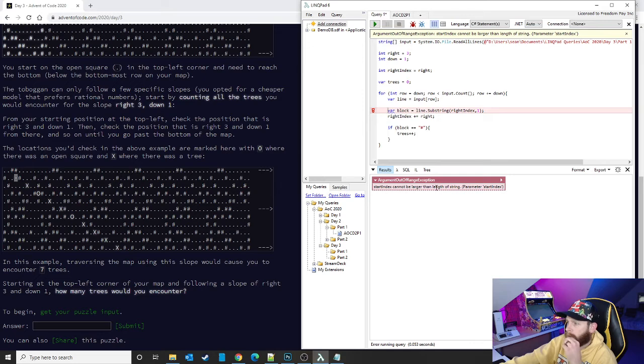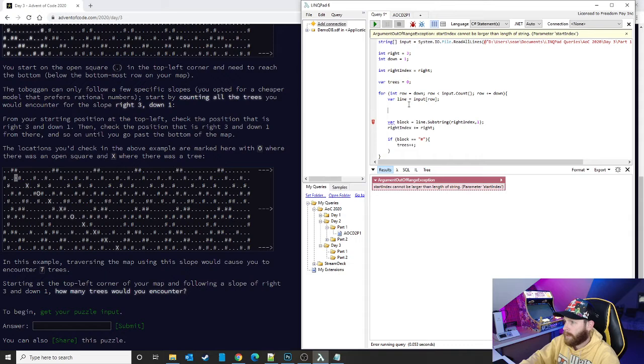Starting index cannot be larger than the string. Okay, because this repeats over, eventually this right index gets larger than the width that we have there, the length of the line, and because it just repeats in the same pattern, we'll need to do a little math right here.